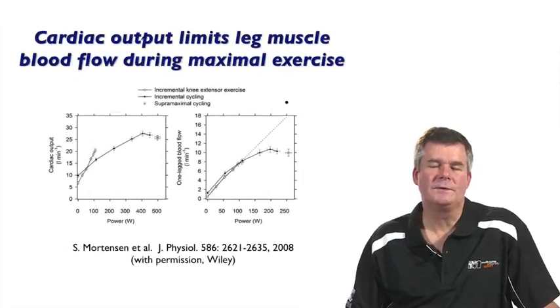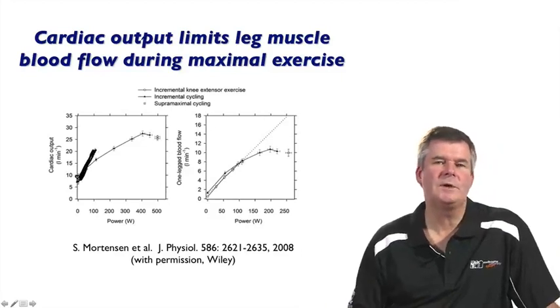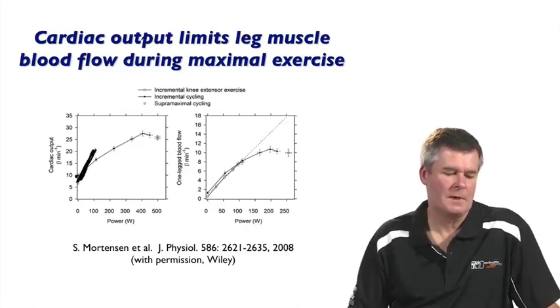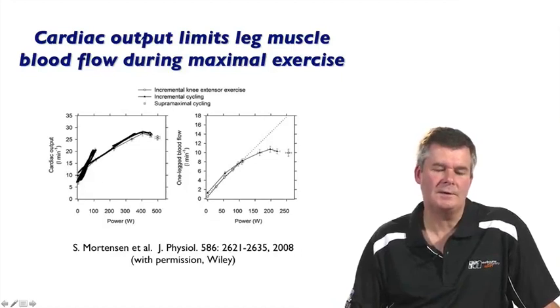Another experiment that's been used to investigate this is using small muscle group exercise. So single leg exercise where just the knee extensors of the lower leg were used, about 2 to 3 kilograms of active muscle mass, compared with two-legged cycling, either incremental exercise or very intense exercise up to maximal levels. And you can see with the single leg knee extensor, the ability to increase cardiac output and maximally perfuse this small muscle mass is really quite free and is not limited. In contrast with the two-legged cycling, the increase in cardiac output is somewhat constrained.